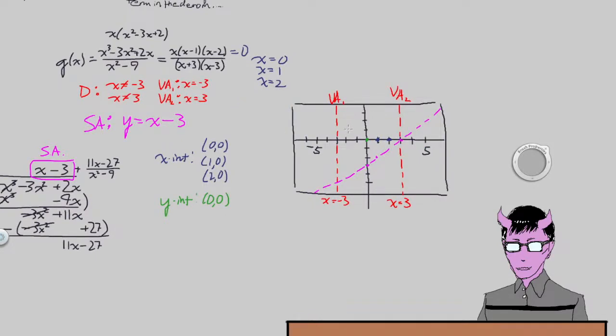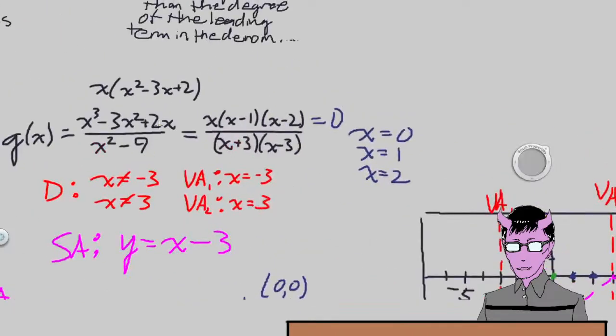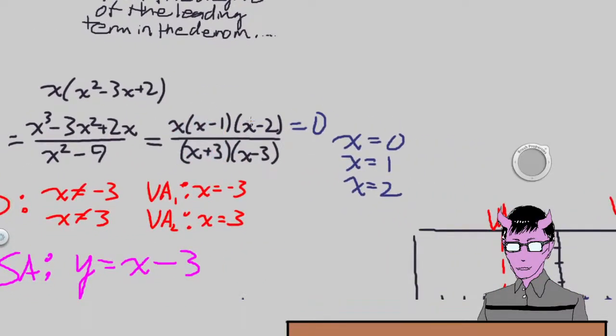So we're just going to plug in one space away from each vertical asymptote in both directions. So we're going to plug in -4 and -2. See what happens. Oh, that's annoying. No point. Okay, -4. This is why we plug in one space away, because we get -1 on the bottom there.